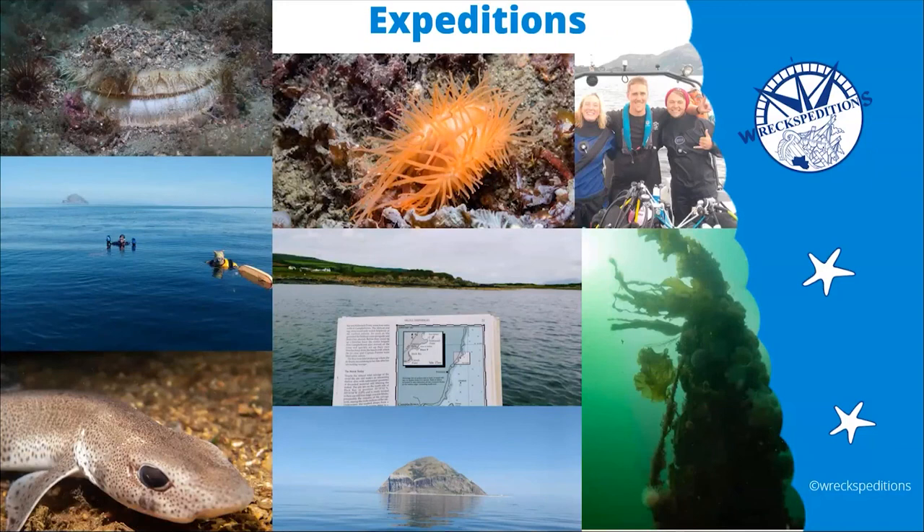On to expeditions. We get to visit some incredible places, and you can too. We visit incredible places like Ailsa Craig and Paddy's Roup — the water clarity out there is insane. There are over 200 wreck sites marked and thousands of scenic sites between Ailsa Craig and Arran, which we visit on an annual basis. We actually had clubs come down from Aberdeen after seeing this presentation, and it was their first time visiting the area. They could not believe they hadn't been before — really clean, beautiful waters, lovely sandy beaches, and generally pretty stunning.